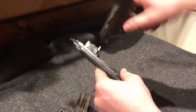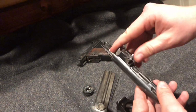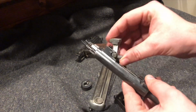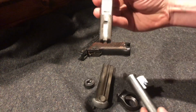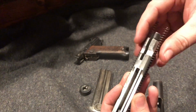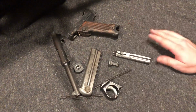Then the upper will come off from the lower, and for just an average field strip, that's all you got to do for that lower piece. You have your locking block that goes in right there. This is the locking system of the gun. This comes off, and then the bolt slides out, and it has two springs that go in the sides, which is a little bit interesting. But that is the Nambu completely, basically field stripped.